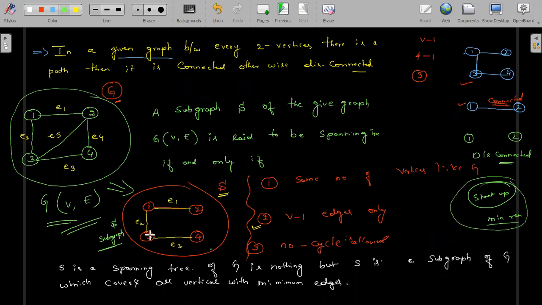When you see the subgraph, it has minimum edges to reach all the vertices. But here it's not like that. In some cases there will be an extra edge, which means more resources are available to reach that particular point. That is the real beauty of a spanning tree. Let's take one example and I will wind up.